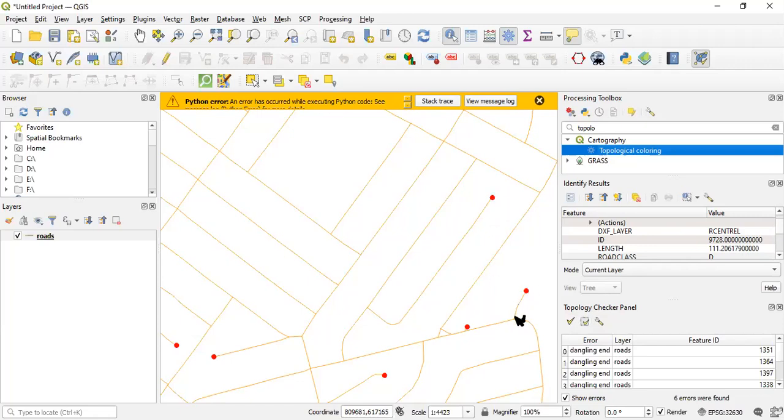They're like dead ends. Are you okay? They can be errors because normally you don't have roads just hanging like that. In a network, you always want to have a connection. But obviously we all know that depending on the built-up area, the way it is, this could be just okay. So this is one of the basic things you can do, and then you can correct.